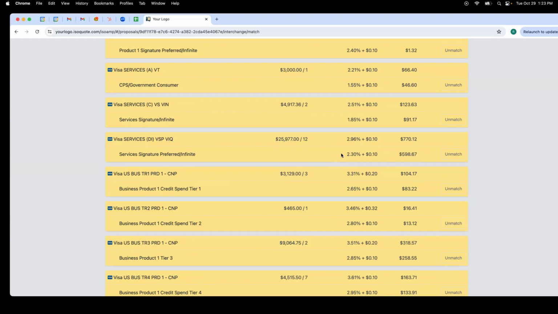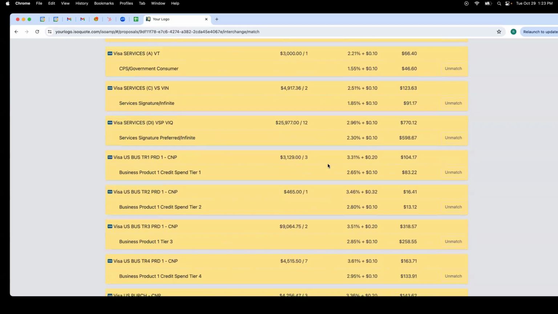So one of the big things that I get questions on a ton is, how do you do it if, let's say, there's no percentages listed? The only thing that we need to know is the card type, the amount of transactions, and the total. If we have that, we can backlog the math and figure out, okay, well, this is what it's supposed to be. So that means this is what it's going to be charged normally. This is what they're charging to get this number. So if this stuff isn't listed, that's okay. As long as we have the total and the card type and the amount of transactions, then we're going to know exactly whether or not the interchange is padded.